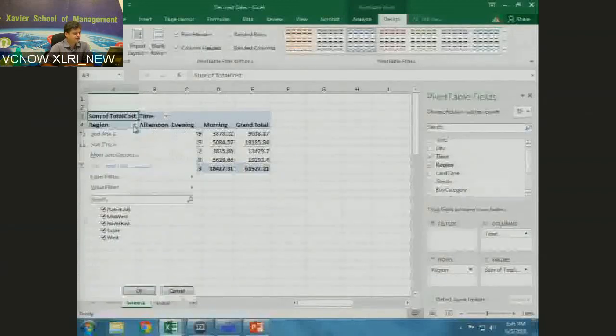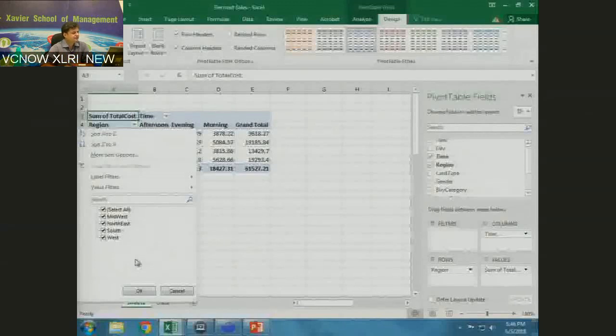These drop downs, if you have worked with Excel and if you have sorted data or filtered data, you know what this is. Even if you haven't, it's not very difficult to understand. If you click on this, these are the options that you have. Let's say someone tells me that I'm looking only for data from northeast and south.